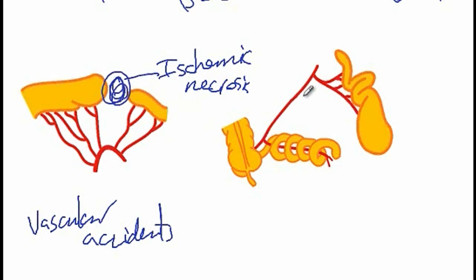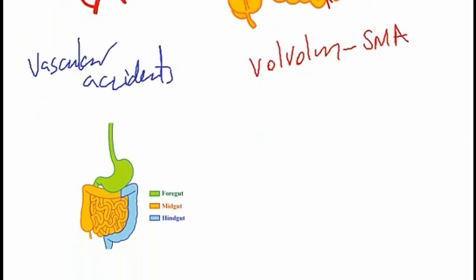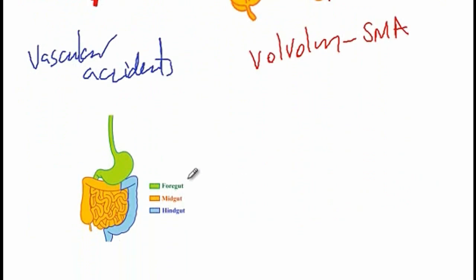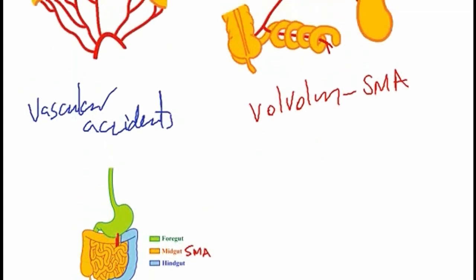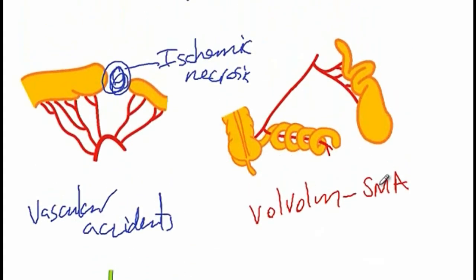One other more severe condition is shown here, and it happens when there is volvulus around the superior mesenteric artery. If you recall, the parts of the GI tract that are derived from the superior mesenteric artery include the distal duodenum, jejunum, ileum, and part of the colon up to the transverse colon. So most of these tissues will be lost if there is a problem with vascularization of the superior mesenteric artery.